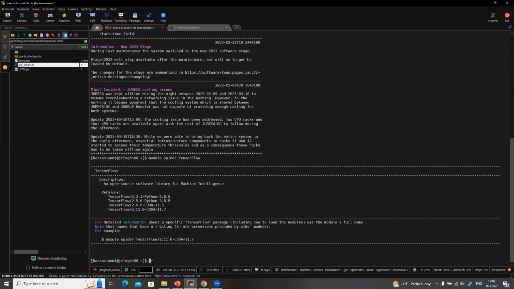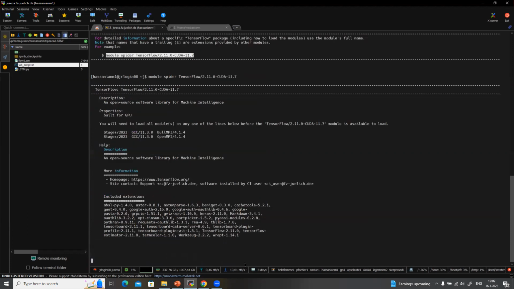Because sometimes, you see here, for example, it's telling you this version of Python is available here. Assume you want to load this module, so you need to check which requirement is available. So when you run this one, you'll see that if you want to load this module, it's essential to load this other module as well.